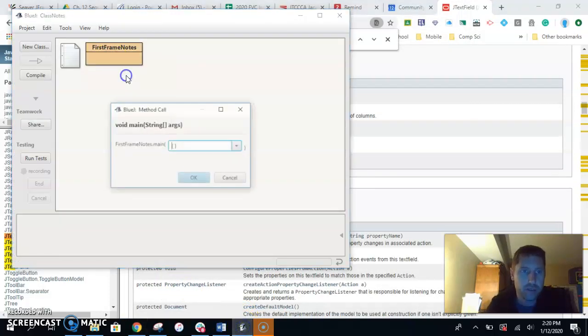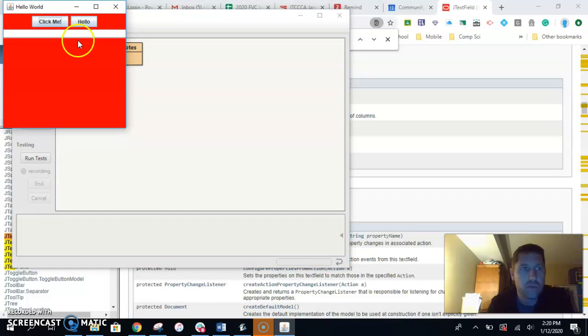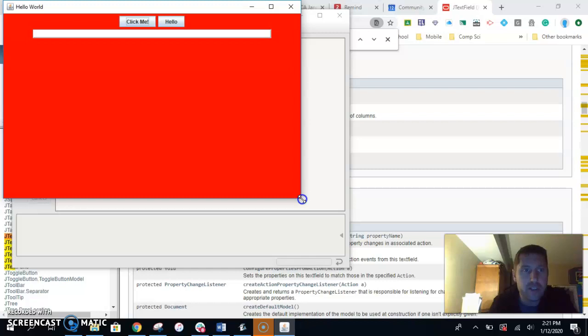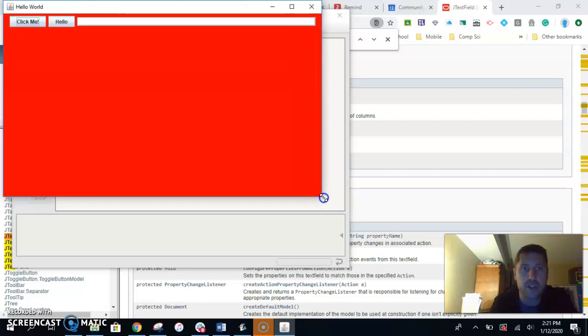This is pretty exciting. Holy cow, we added a new text field. Now I made it so big it looks like it's, oh boy, how many columns are there? Maybe I made it too big that it, oh, there it is. That's 50. That's pretty big right there. It's 50 columns right there.